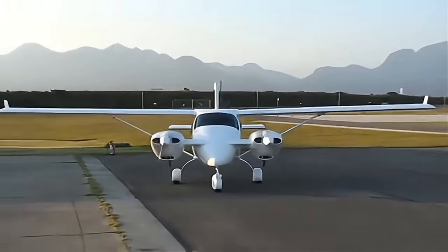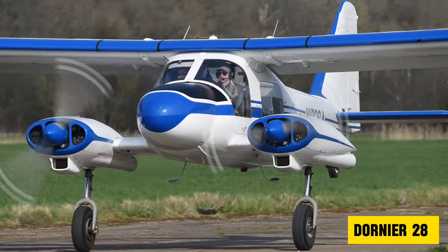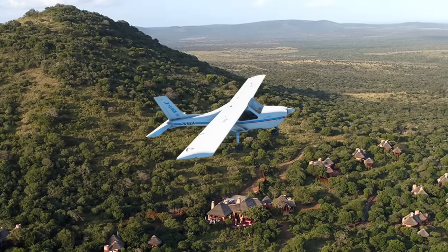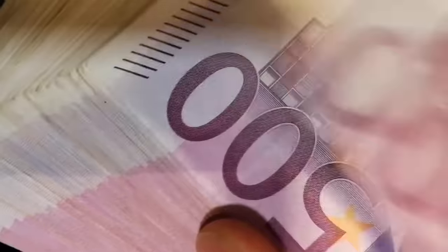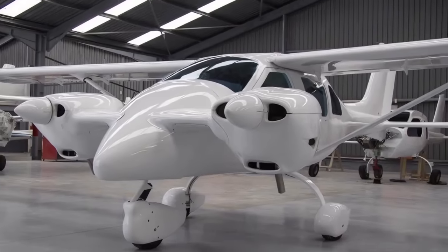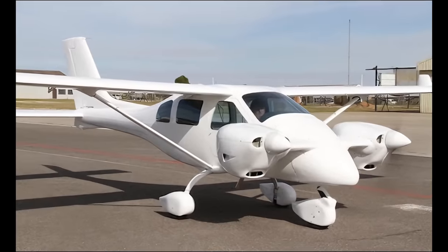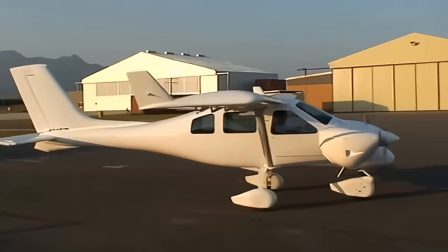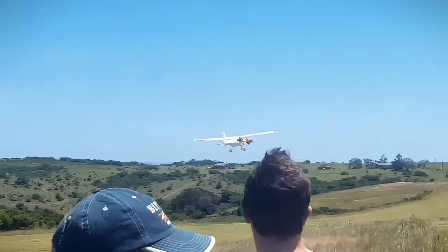With twin engines sprouting from its nose like skin tags, the Jabiru Twin bears a little resemblance to the Dornier 28, which also carries its twin engines on its nose. The idea for the Twin was conceived in South Africa. The story goes that many bush pilots wanted to fly a Jabiru for remote missions above farmlands and jungles, but didn't want to contend with angry farmers wielding AK-47s. Legend also has it that those same farmers would demand ransom from those who landed on their farms. In order to save pilots from these headaches, a cheap solution would need to be devised — and that solution was to graft twin engines onto the Jabiru Model 430. The folks back in headquarters in Australia turned down the idea, as it would demand a major redesign of the wings and fuselage.